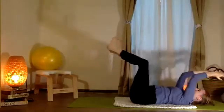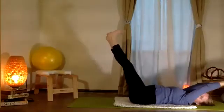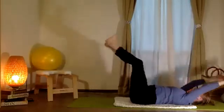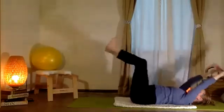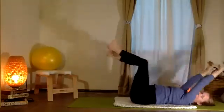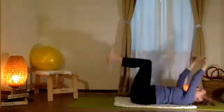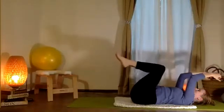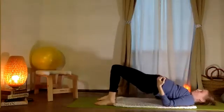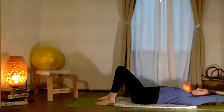We'll go 10 and 9 and 8 and 7 and 6 and 5 and 4 and 3 and 2 and 1. Very nice. Exhale, bending the knees, feet to the floor. Exhale, pull the elbows to the sides, lift the pelvis. Go. We're going to come down 2, 3, bones of the back, returning to the floor.